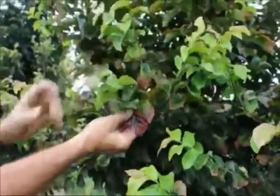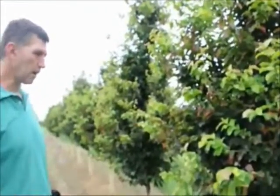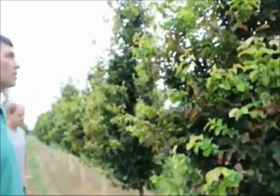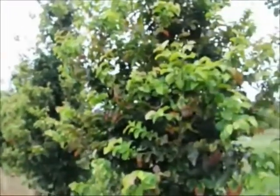It's just incredible. Purples and reds and oranges and yellow. It gets an exfoliating bark. The bark starts to flake off a little bit when it gets older. It's mottled. How tall will this grow to be? About 20-25 feet tall. It'll stay nice and compact.